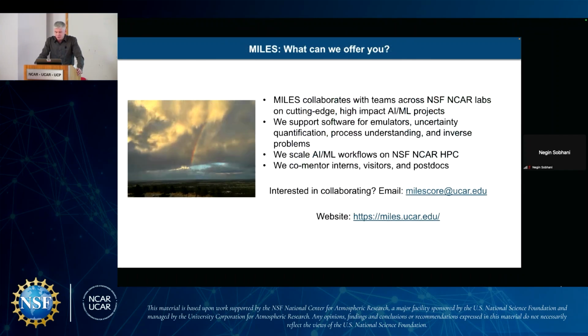So, to wrap up, again, as I said earlier, Miles is a highly collaborative group. They work with a number of different entities across the NCAR labs on a variety of applications in the AI/ML space. Love to work with more folks in RAL in the future. There's some contact information here, and again, this will all be available later on. So, thank you. You're welcome to ask questions. I'll probably have to defer, but fire away if you'd like.